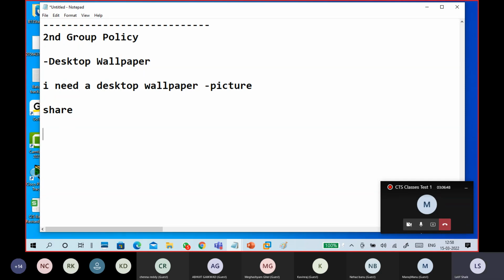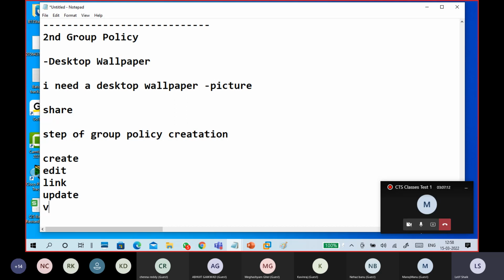Next is again the steps for group policy creation. Create a policy, edit the policy, link the policy, update the policy, verify the policy. So for creating the name is very simple.